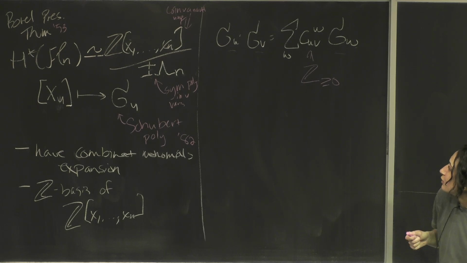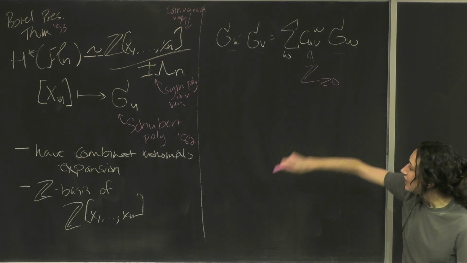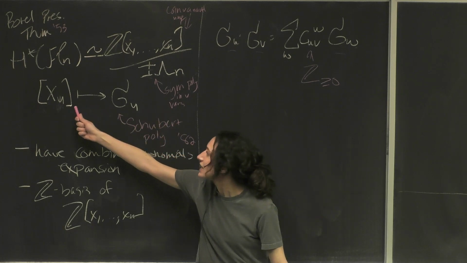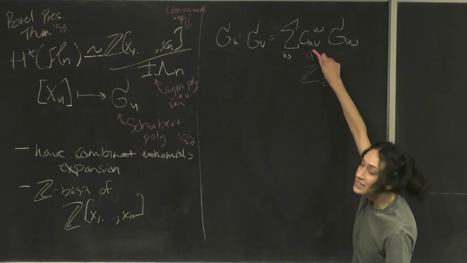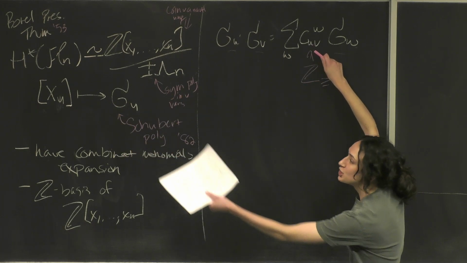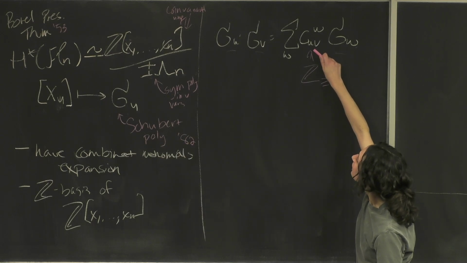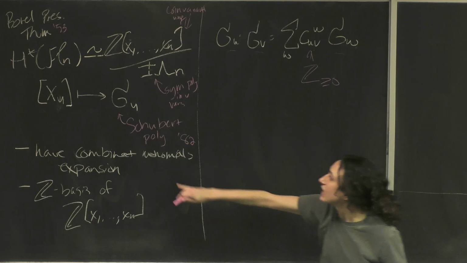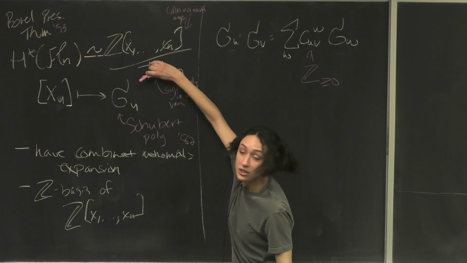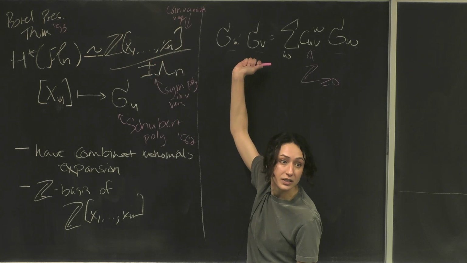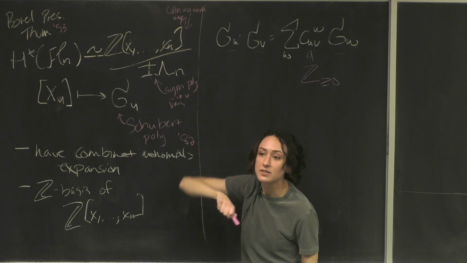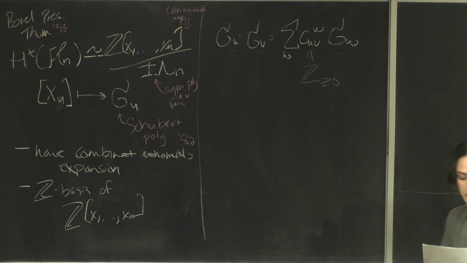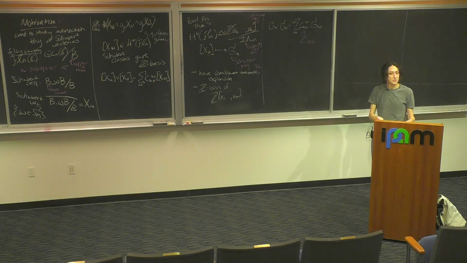One other nice fact before we move on: we know that we have this isomorphism, so of course these should be our Schubert coefficients that we've been seeing reappearing. But one nice fact is we actually don't have to worry about computing modulo this ideal. We can compute this expansion on the level of the polynomials themselves. Any questions?